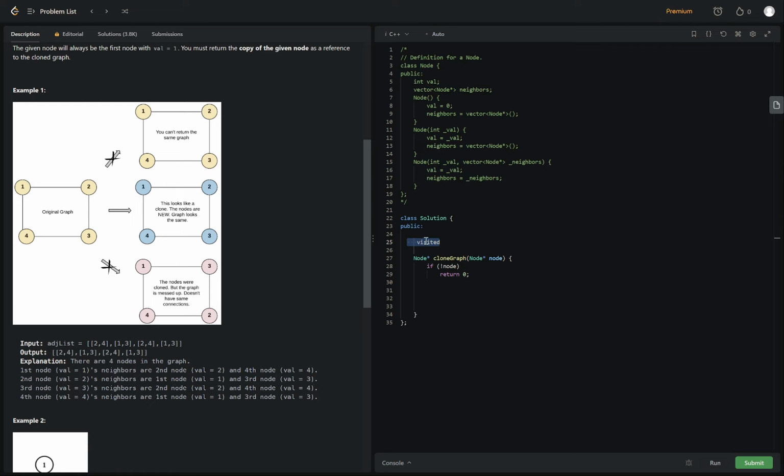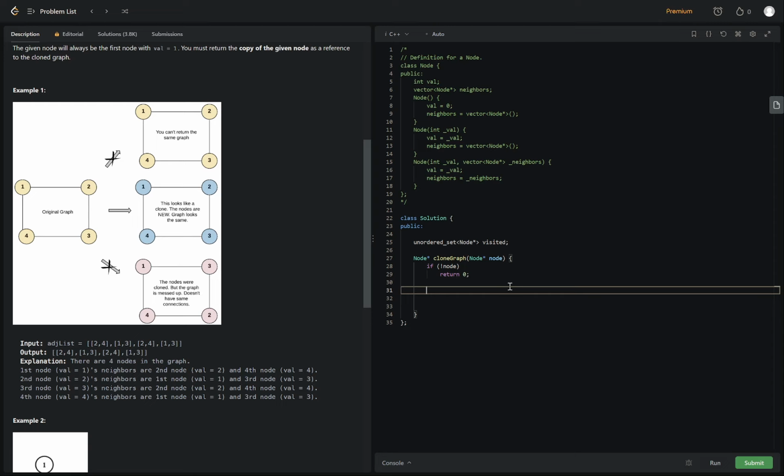I'm going to use a set, and make sure you use unordered set. Unordered is specifically hash based, versus if you just used set without the unordered, that will make it, I think, tree based, some kind of tree. It'll be logarithmic lookup time because it'll be ordered by key. You want unordered so you can get that good hash speed up. Okay, we've got our visited set. So now we have to do our work.